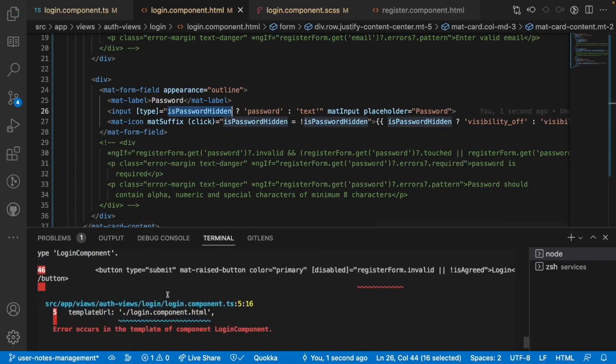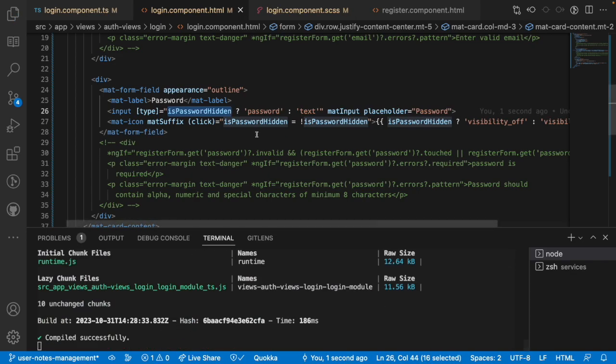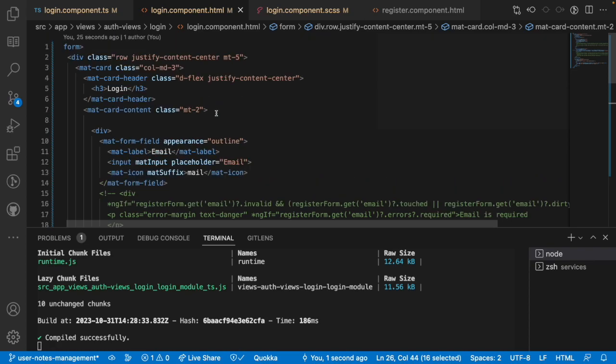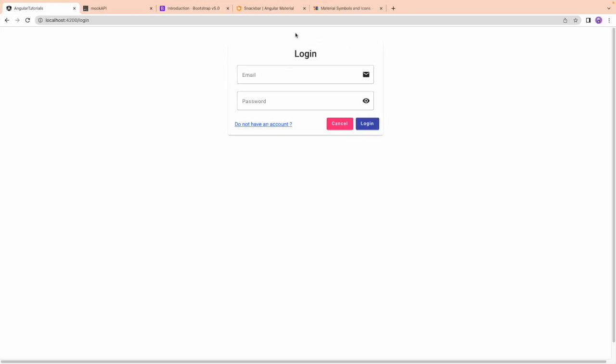Now let's check compilation has been successfully passed. Let me go here and you can see the login page, and you got an email and a password. And whenever I type this password and click this, you can see this. So till here we are done with the login page creation. If you want to move a bit down, we can do that. So here if you see, we are using margin top as 5, but this is the only space.